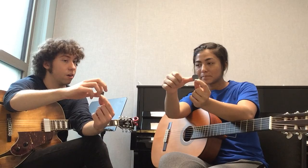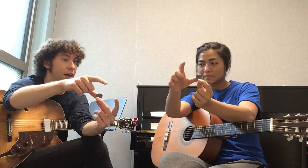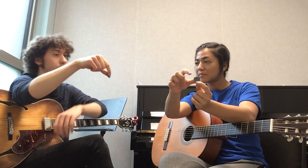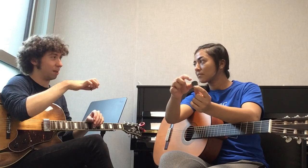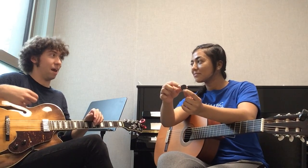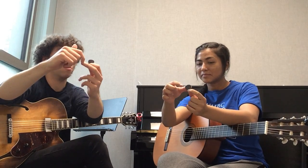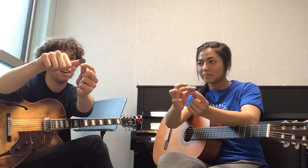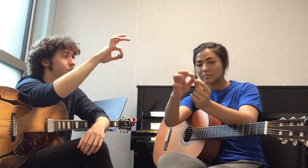With your index finger - that's the other finger you're going to hold the pick with. Important thing to note: you don't want to hold the pick with what I call the face of your index finger. The reason being that when you do this, it's hard to get close to the guitar without bringing your finger up in a really awkward way, and it might make your wrist jut out from the guitar. That would cause problems both playing and physical pain. So we're not going to use the face of our finger - we're going to use the side of our finger. Our thumb is lined up perpendicular at the end, and we take the side of our index finger and grab onto it like that.